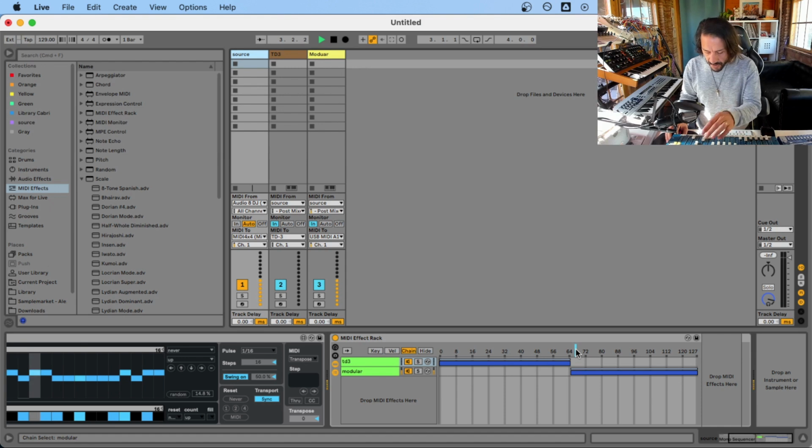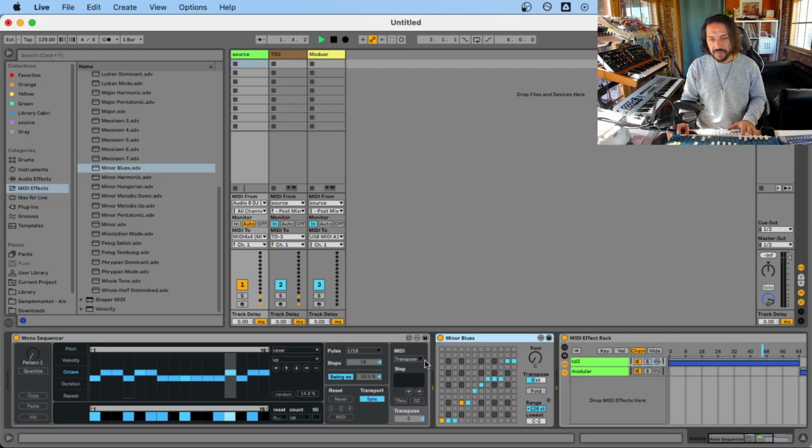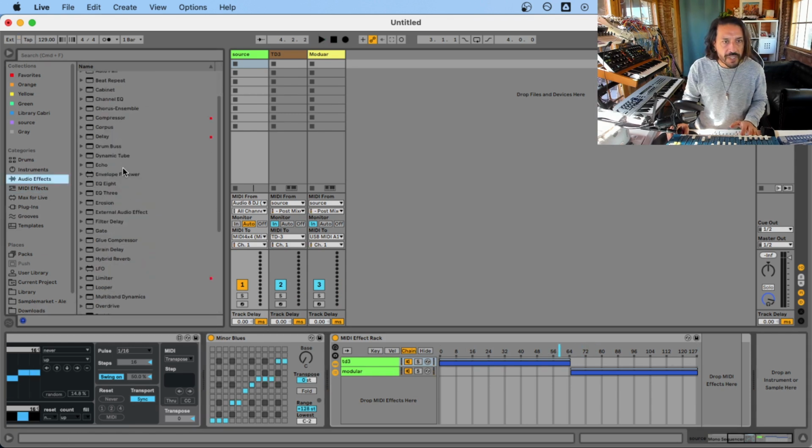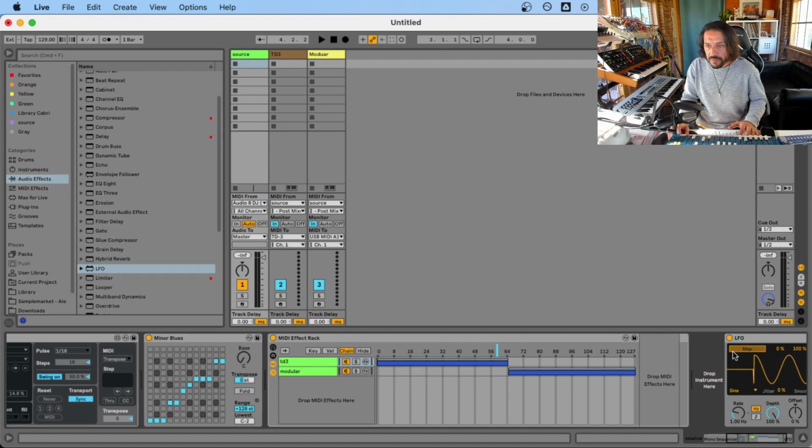So right now, when you're listening, is my modular. And then if I move it here, there you go. So now you can see here that I can select like that. But instead of moving it with your hand, we can add an LFO. There you go. And then we just map it there.